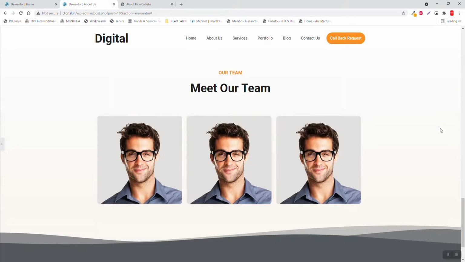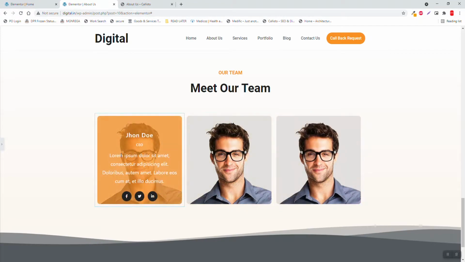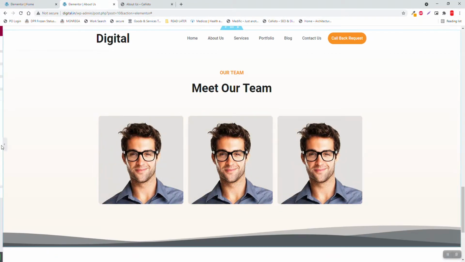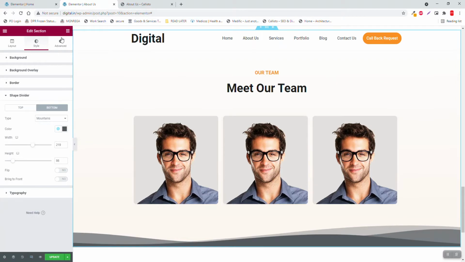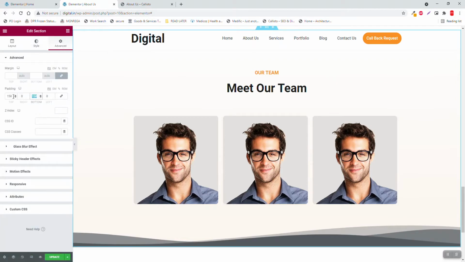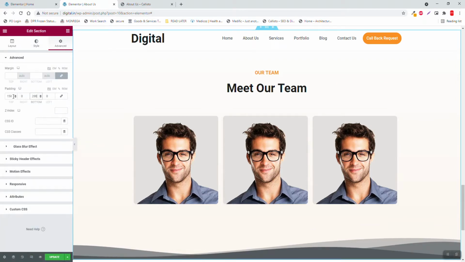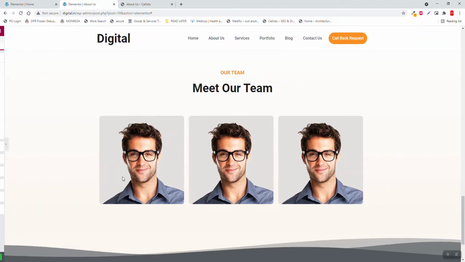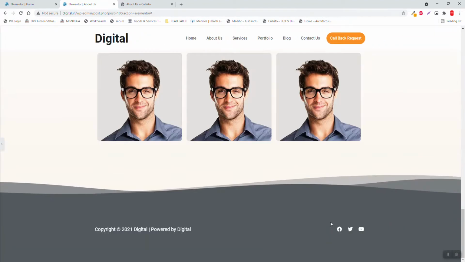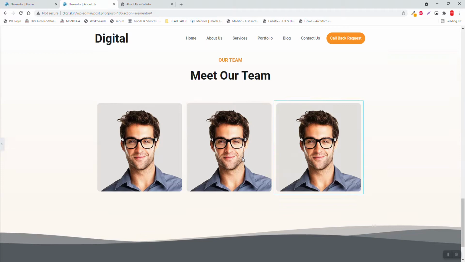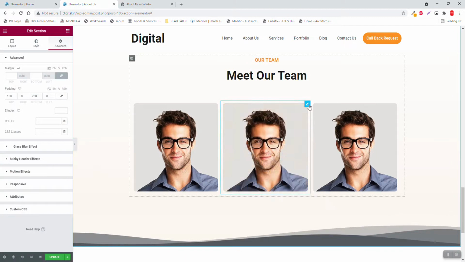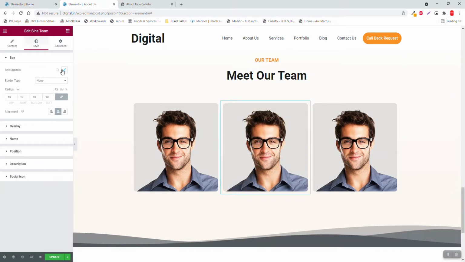And background, increase the background padding a little. What about 200? To increase the space here.